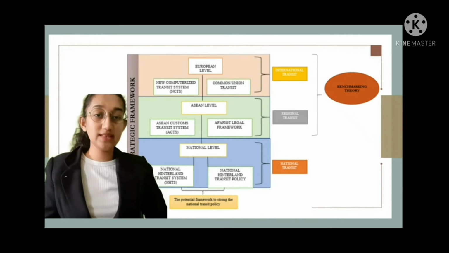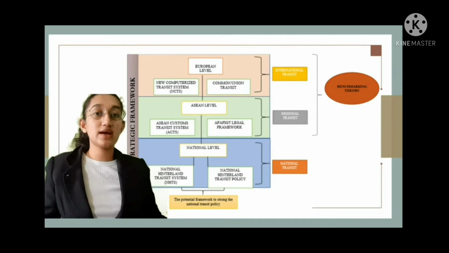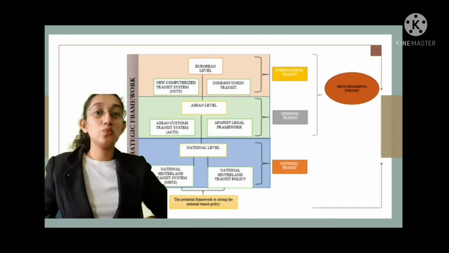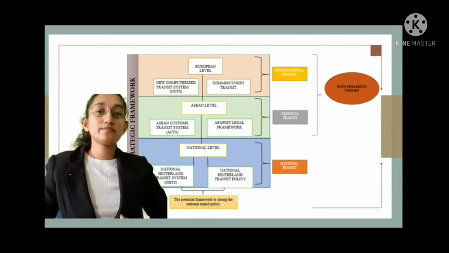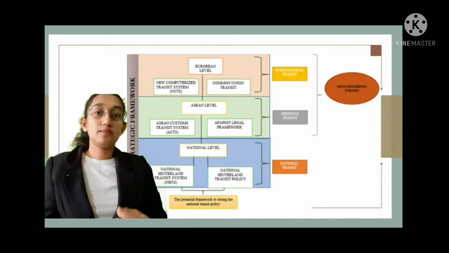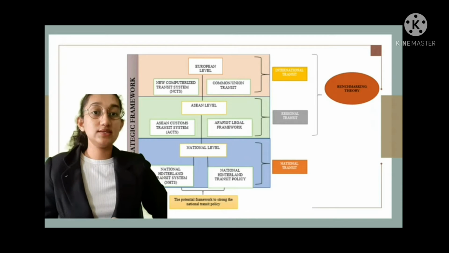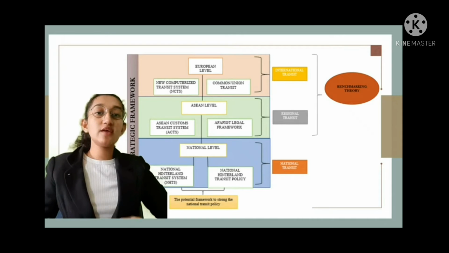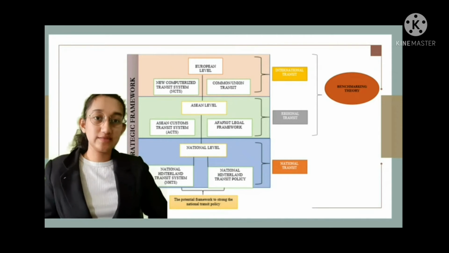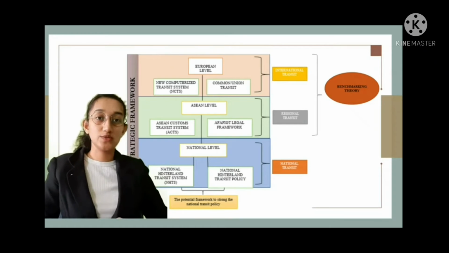Within the states, I mean, for example, goods transported from Port Klang to Bukit Kayu Hitam. You can see that it is within the Malaysian territory. It's not going outside the territory. So when Malaysia has national transit policies, we can insert the national interline transit systems. This is to secure the movement of the trucks and to avoid smuggling. This will be explained in other slides for the second objective.